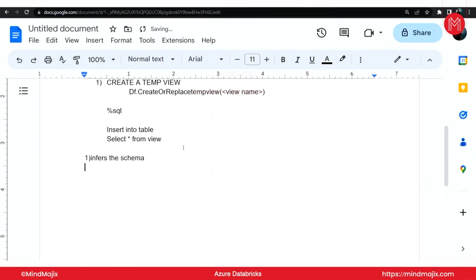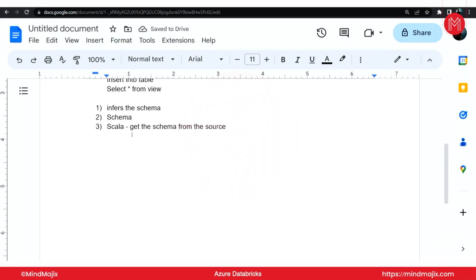Yeah, that's what I was talking about. Then the second way is where we could define our custom schema, and the third way is using Scala code we could get the schema.